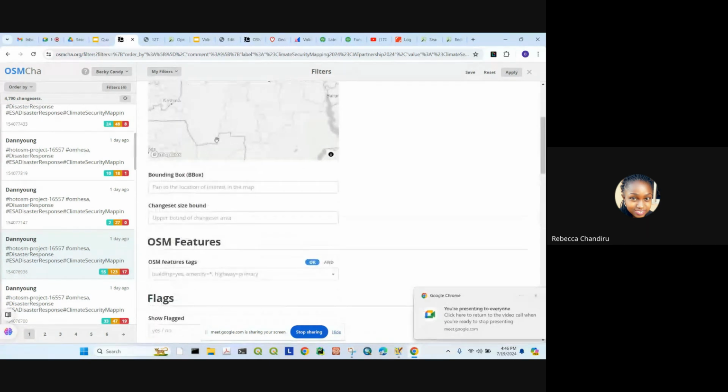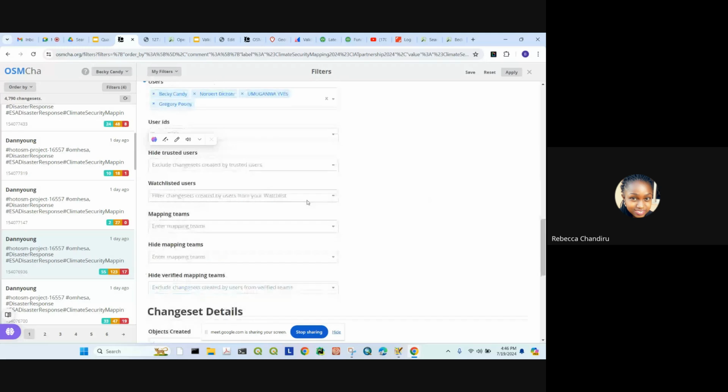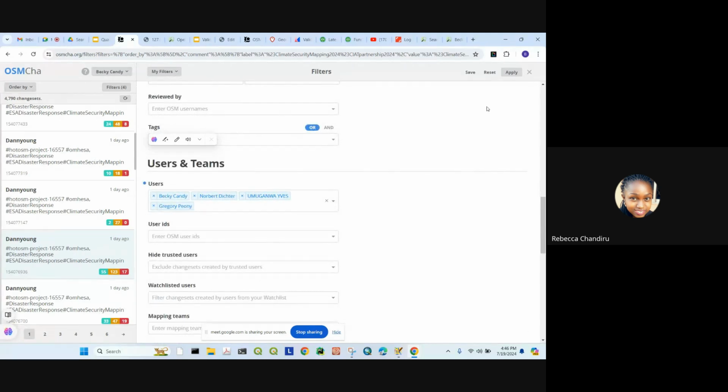So I'm going to remove this filter. So if I want to monitor these people, if I want again to come back and just keep seeing how our team is working, are we doing more modification than deletion, what are we deleting, why are we deleting, etc. I can save this. I can give it a team name. Maybe I can say validator team. Maybe say 2024. Then I save this.